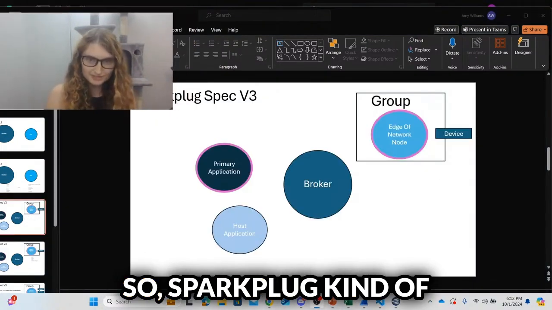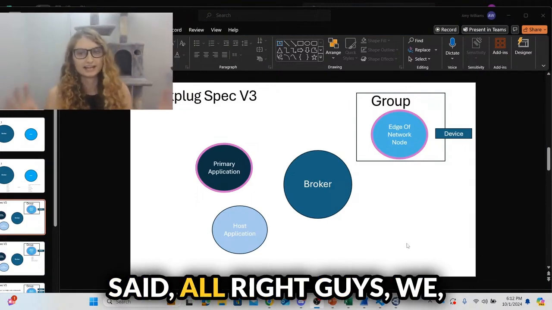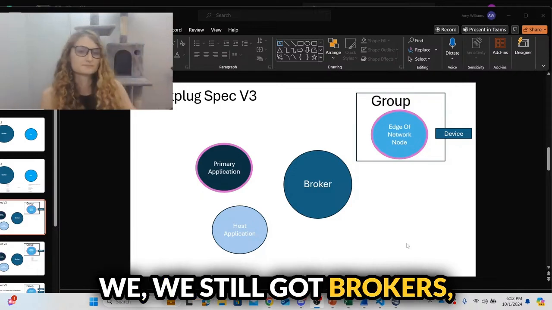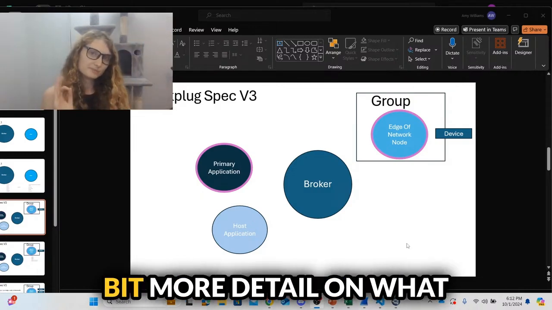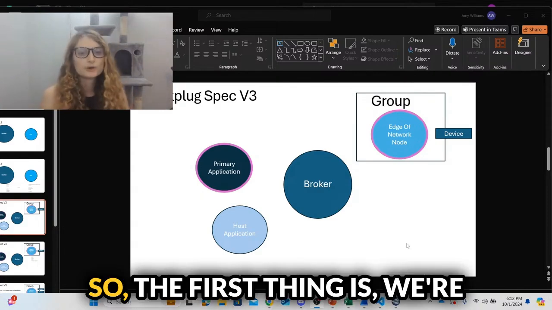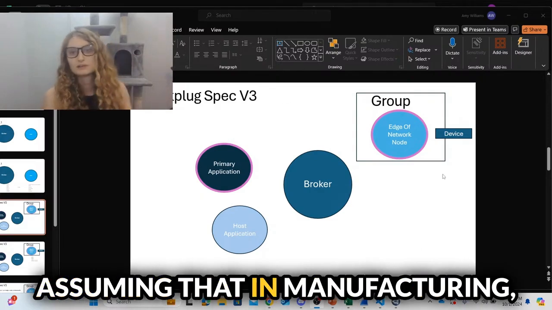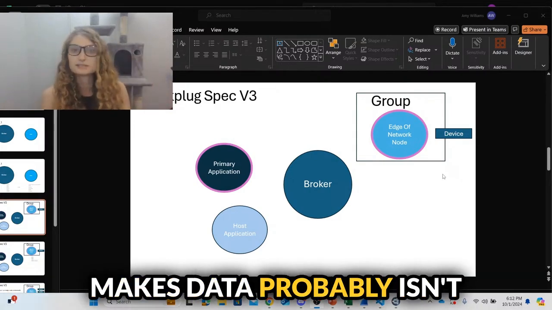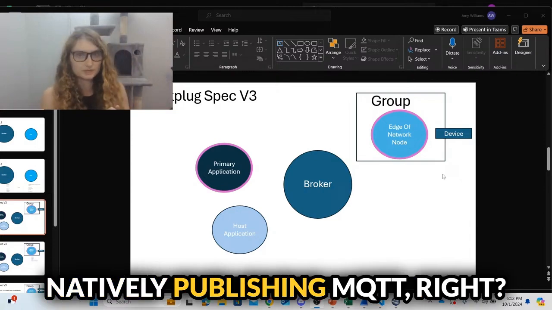So Sparkplug said, all right, we still have clients and brokers, but we're going to add a bit more detail on what these things are called. The first thing is we're assuming that in manufacturing, most stuff out there that makes data probably isn't natively publishing MQTT.